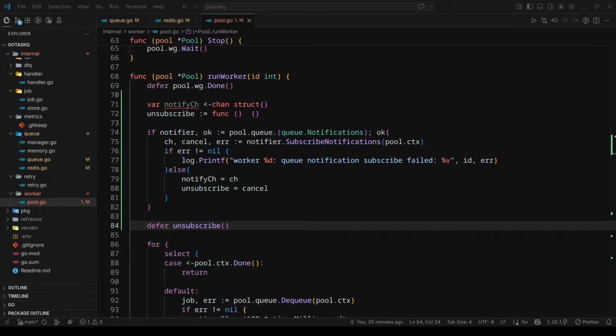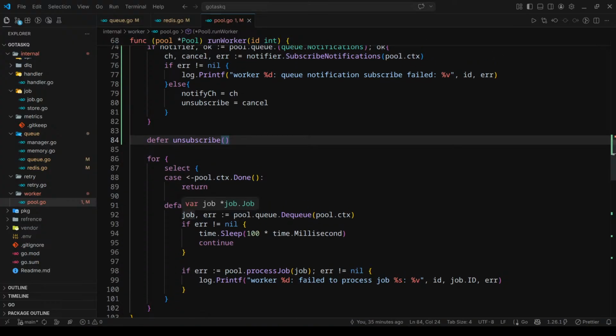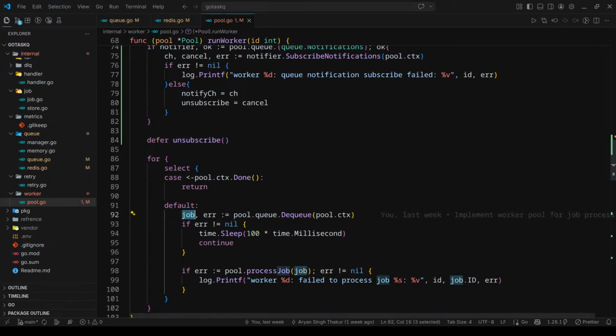Okay, so now let's go for the select. In the select statement, we don't need to change this. We just need to change some things. Like here I'm using job, which can create some issues. Give me a sec, I have to go somewhere. I'll come back in about 2 minutes.